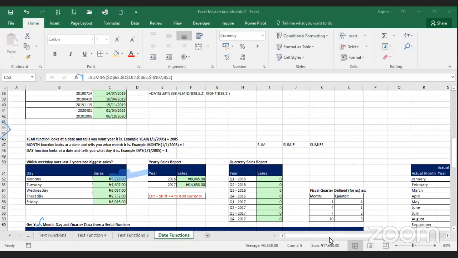What's the difference between SUMIF and SUMIFS? Okay, Ima, I said SUMIF is when you have one criterion. But you can actually see that what I did here is 2017 is also included where we have 2018. So it is not one criterion, it is more than one. So that's where you also use SUMIFS. On where I lock, please just be patient till tomorrow. I'm going to show you the merry-go-round method of locking your cells.